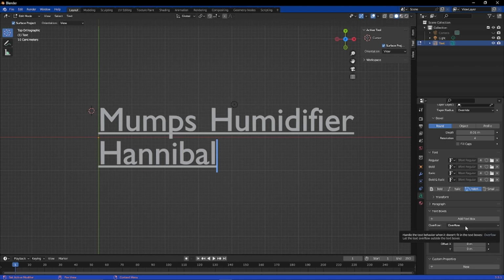By default, Blender gives you a single text box, but all its dimensions are zeroed out. That means the text box dynamically adjusts to whatever you type in the text. Okay. So let's play around with this. Overflow, this is the default setting. The width of your text box is respected. But if you have text that runs longer than the height of your text box, that text will run past or overflow the borders of your text.